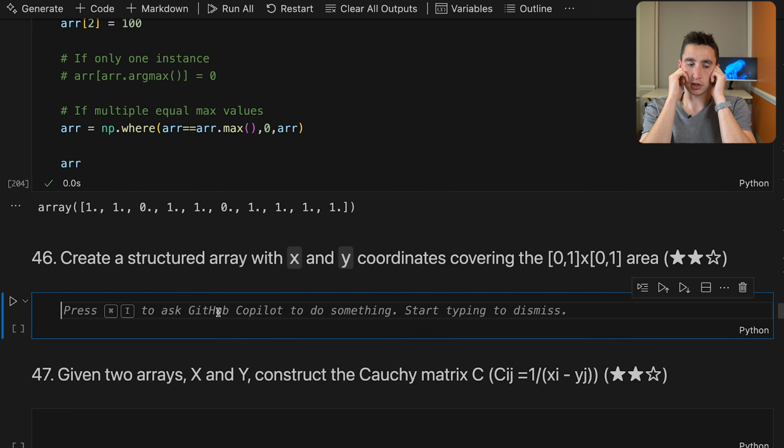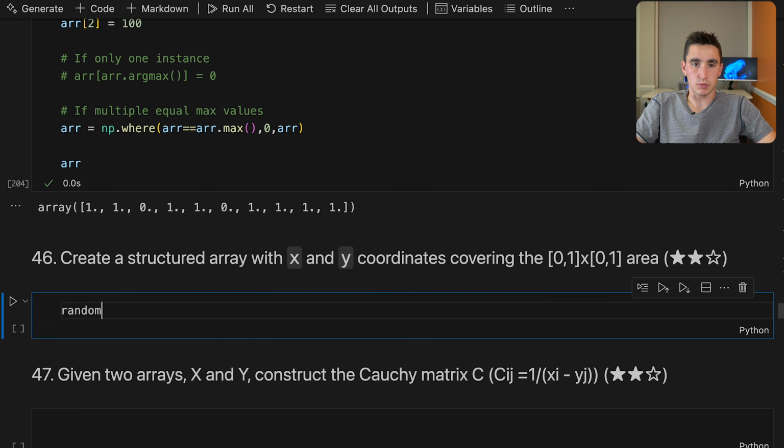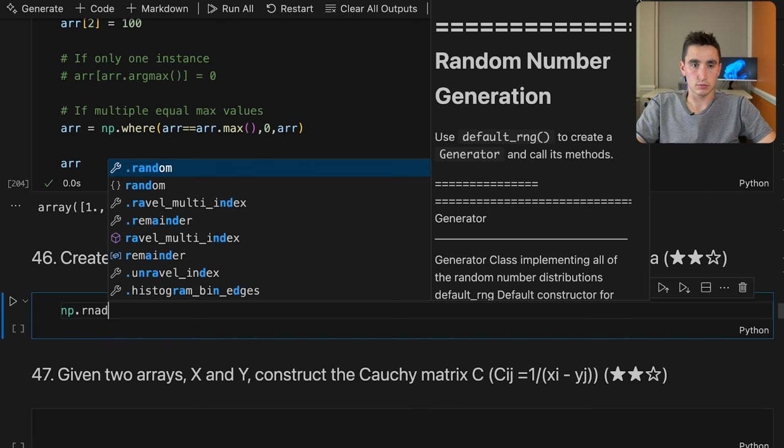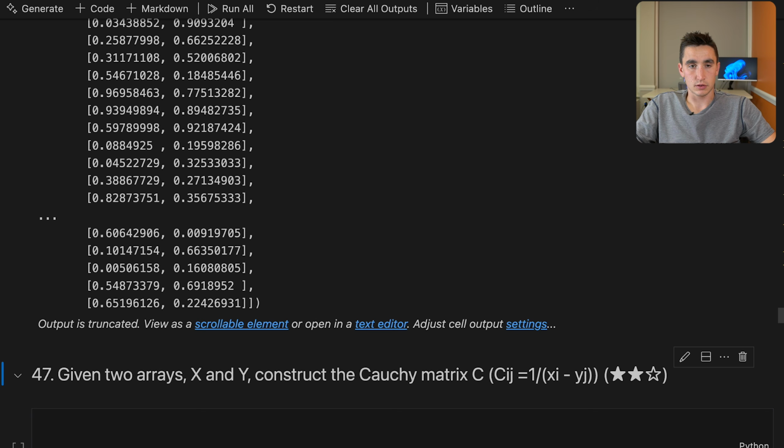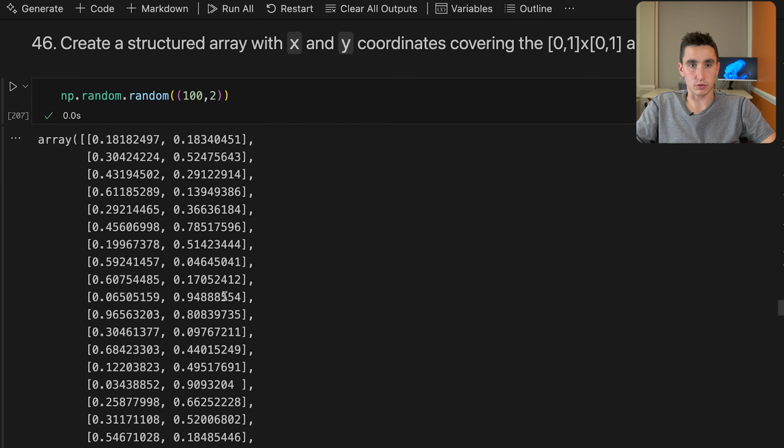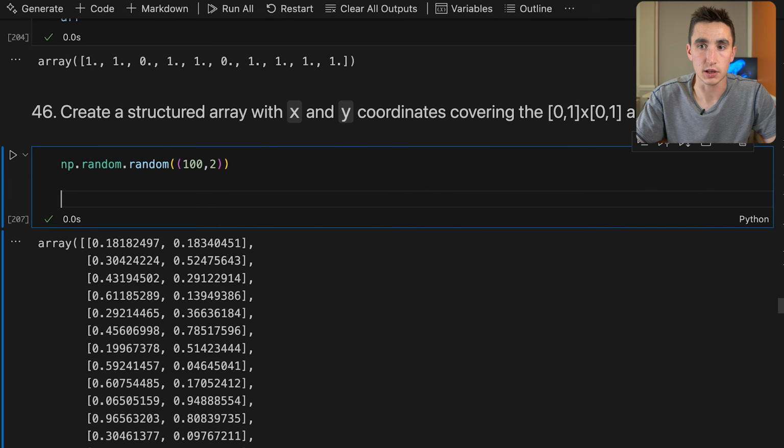So I would say this is just np.random.random, and if you wanted xy coordinates, I would do something like size 100 by 2. And this gives you tons of coordinates to work with. What does the answer say? Or hint even.